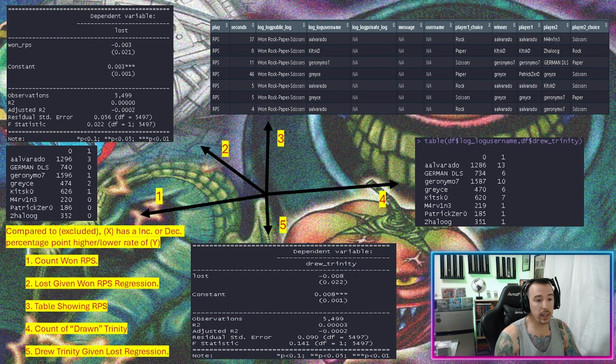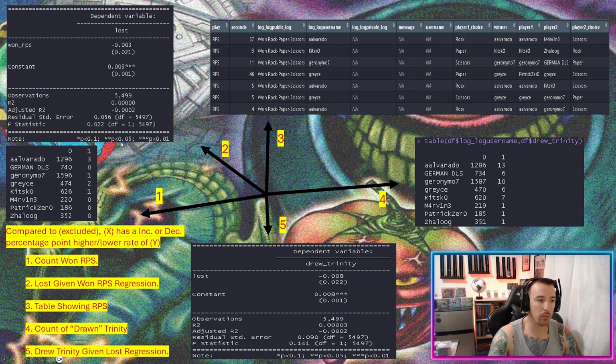So here we get into some regressions and some data, right? It's like why you might be watching this video and why I made it. So at the top, we always talk about what is RPS, you know, rock, paper, scissors, and what does it do for you as far as winning and losing. If you look at the bottom where it says note, what we're really looking for is something to have at least 2 stars.